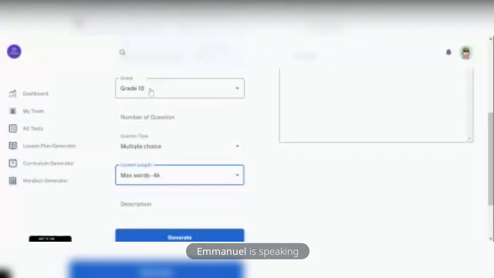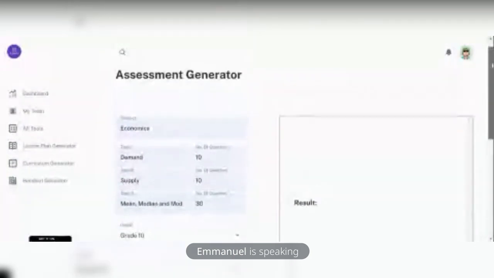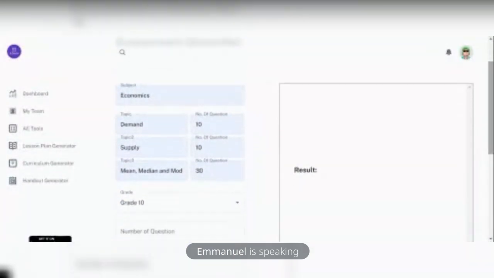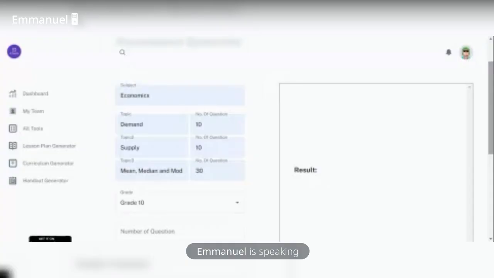Yes. So we're trying to generate assessment, and I tried explaining that before now we could only generate questions for one topic, but now we've added it up to 3. We'll keep improving on it. In the future, we'll be adding up to 5, 10. In fact, in the future, you'll be able to generate questions for all the topics you have taught your students for the whole term. That's probably 12 or even more topics.